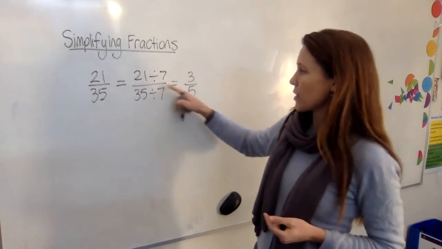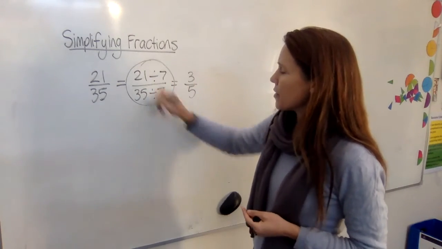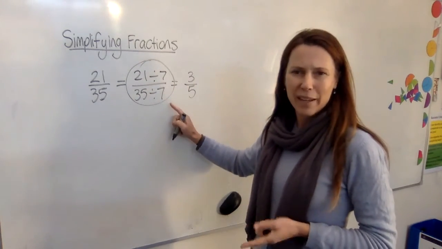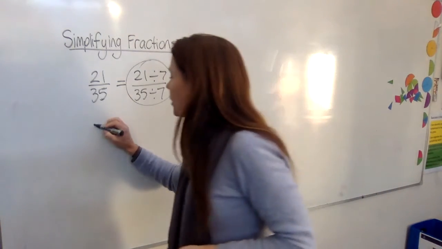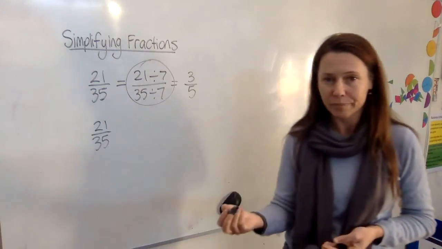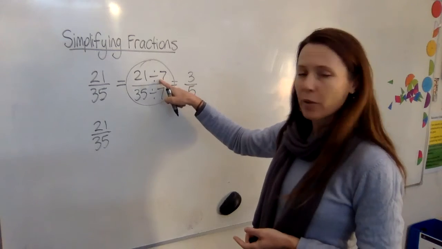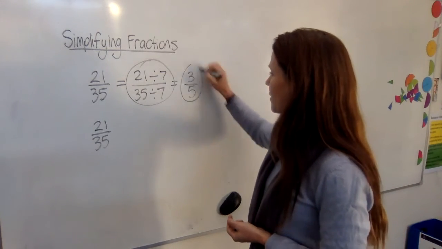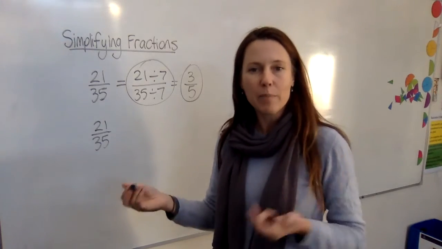Now, once you've been doing this for a little while, you might find this step a little bit tedious because you think, well, I can actually do that in my head. I know my times tables really well. When you get to that step, you'll start to do what's called cancelling. Cancelling means you pretty much do this step in your head and cut straight to the answer. So you say, hey, they're both in the 7 times tables. I'm going to divide them both by 7.